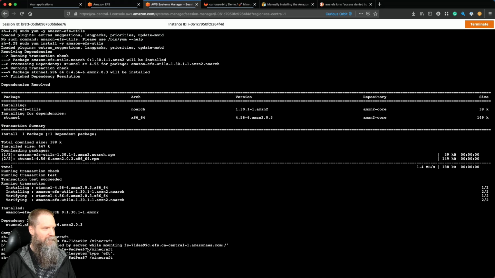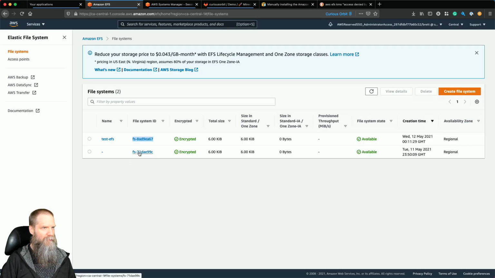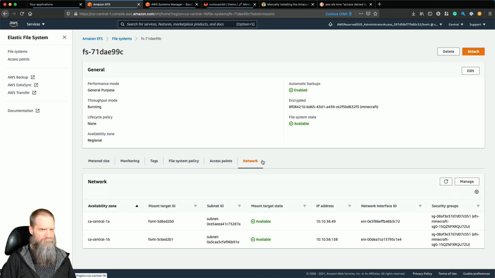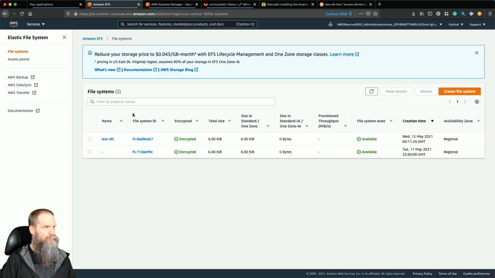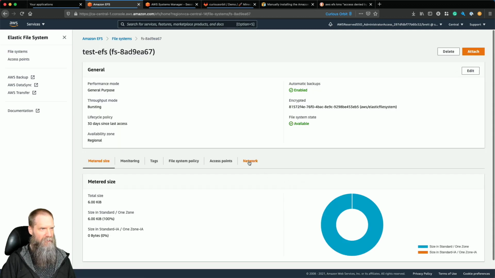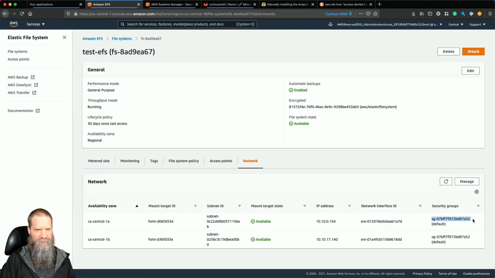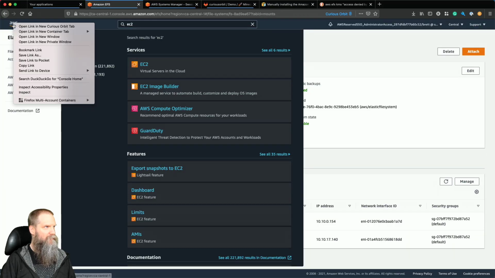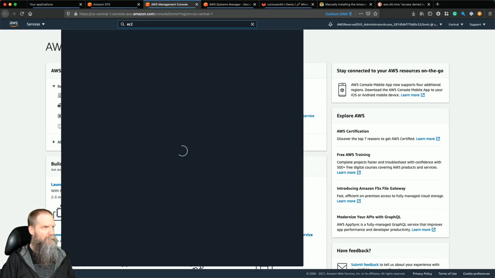All right, so see this? Let's go back over here. We can go here. Here's the security group. Oh, see, that's the same security group though. Or, oh, sorry, I went to the wrong one. Oof. See what I mean about one of those days today? Network. This is the default security group. All right, so what we're gonna do is go back to EC2. Actually, let's go like this.